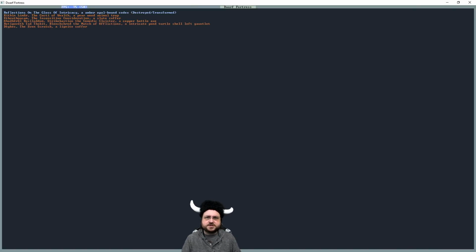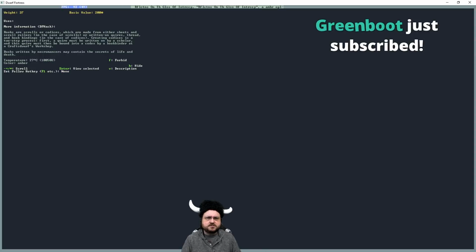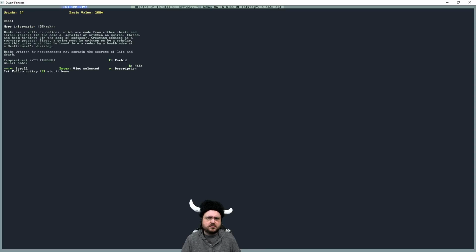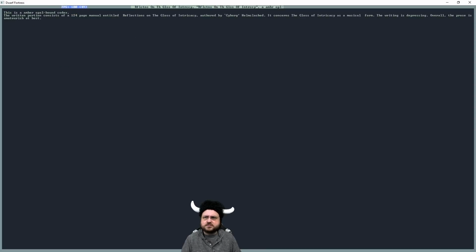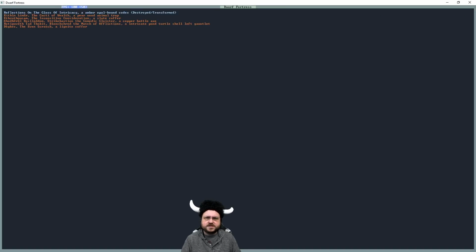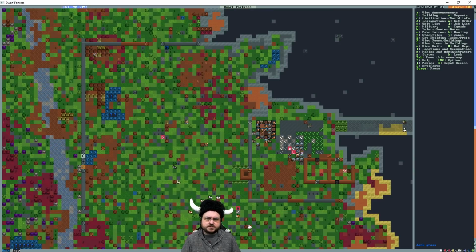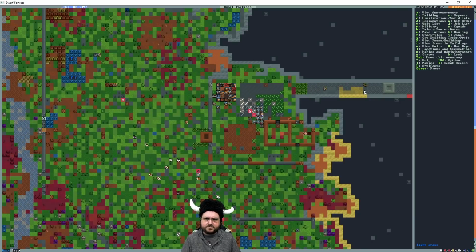Reflections on the Gloss of Intricacy. An amber opal-bound codex. Destroyed/transformed. This is not an artifact we made. Did we just hear about it? That it was destroyed by someone? Is this just an artifact we know about? Because we didn't make a codex. We did buy a bunch of books. Maybe that's where it's from.